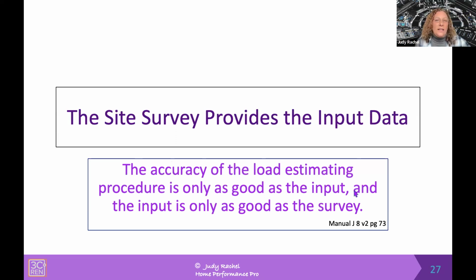The site survey is really the most important part. And site survey refers to both existing buildings and plan sets for new construction. So you're either scouring through a plan set to do your site survey, or you hopefully are actually going out to the building and doing that site survey yourself, or having somebody you trust go out there and do the entire site survey so that you're gathering all the appropriate data. And of course, the accuracy of the load estimating procedure is only going to be as good as the inputs, and the inputs are only going to be as good as the survey.